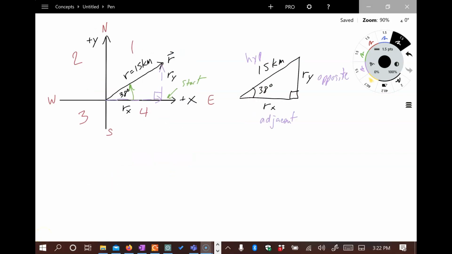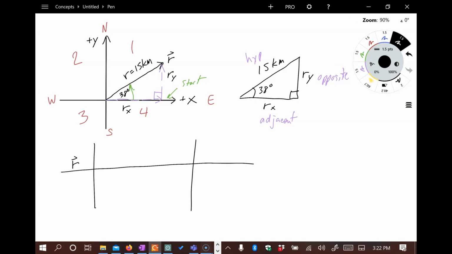All right, I've readjusted things a bit here because I want to show you the quick way of figuring out vector components, because you're going to do this a lot in this class and you want to get quick at it. So let's show something real quick here. I'm going to go ahead and use the table format. So I've got vector r, and what I'm trying to do here is figure out the x and y components. Here's my x, here's my y. Now let me show you a quick three-step method for doing this.